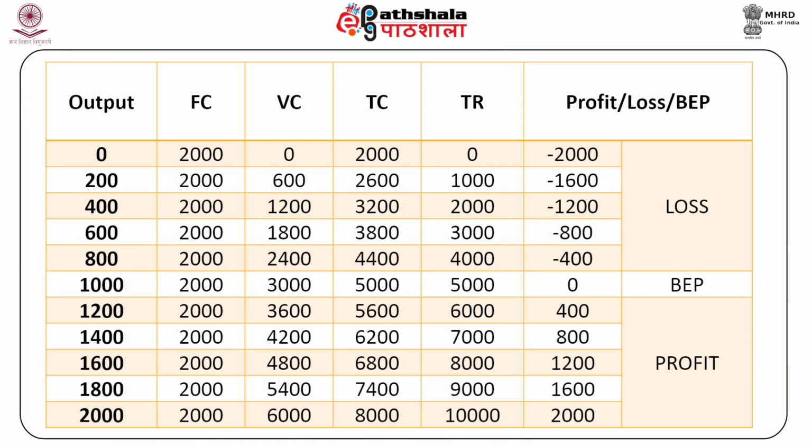Example: Sunil and Son Limited Company has made 4,000 plastic cups. It has a fixed cost of Rs 2,000. This company has also incurred a variable cost of Rs 3 per cup. The selling price of each cup is Rs 5. Now, table 1 represents the output, the fixed cost, variable cost, total revenue and profit or loss, or the break-even point for the same.